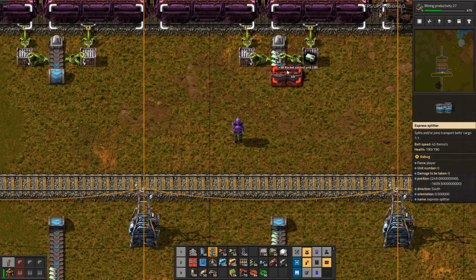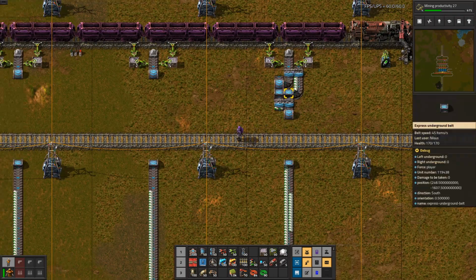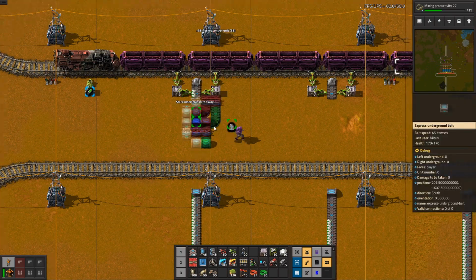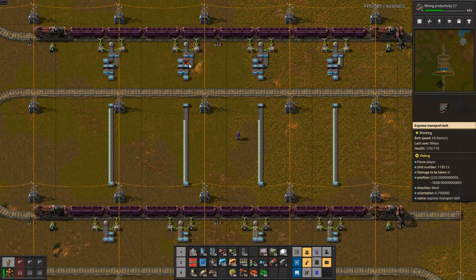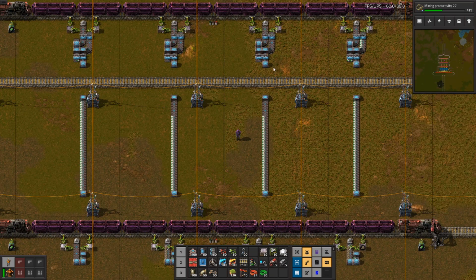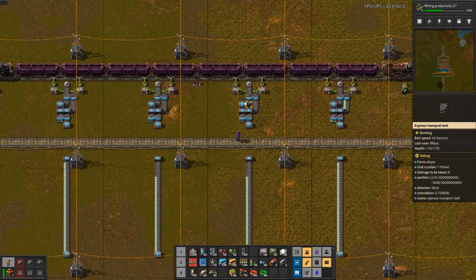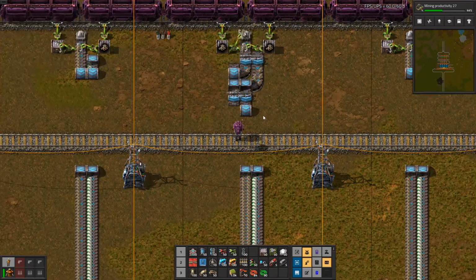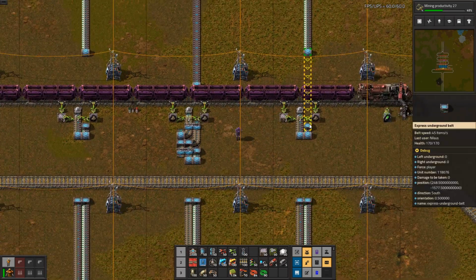So I want to build this like this. There. That will now guarantee that whatever I have goes in exclusively on one side. There. And I should probably be consistent about which side it goes in on. Am I? I don't know. There. And that means this one will be different. Yeah.